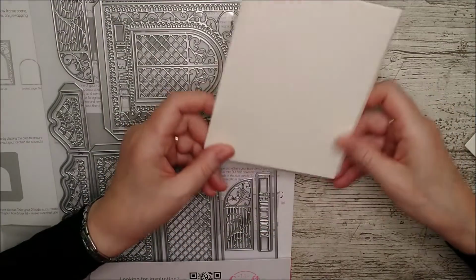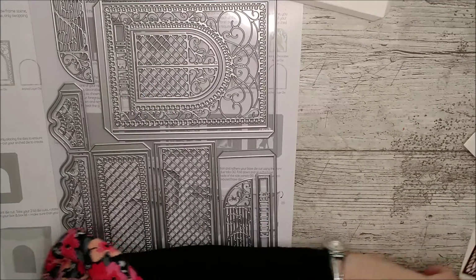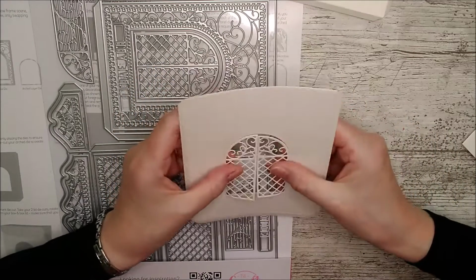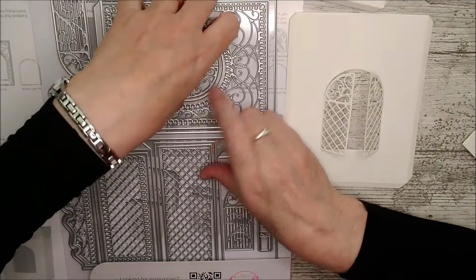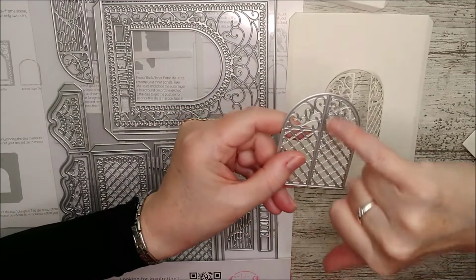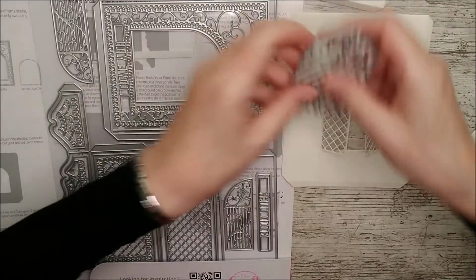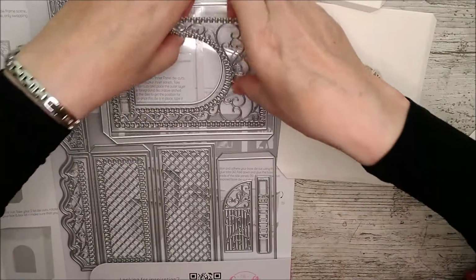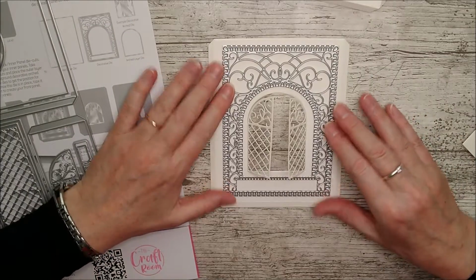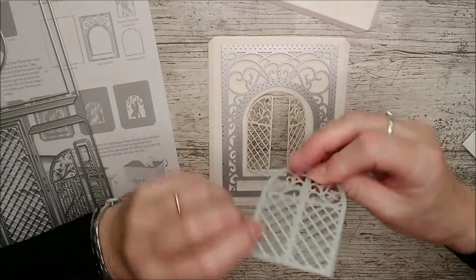So I've got one here that I have just cut flat and left like that. That will be the back piece. Then I have the front one here, and you can see I've already cut a little aperture into that. So what I did was I took this one, and you can see it's got a cutting line up around the top there, and down the centre, but these two pieces are folded and it's cutting along there. So I have actually laid this die piece on top and centralised that, so I knew where it was with the cutting edge. So it doesn't actually matter in this one, but the cutting edge would need to be down in this one.